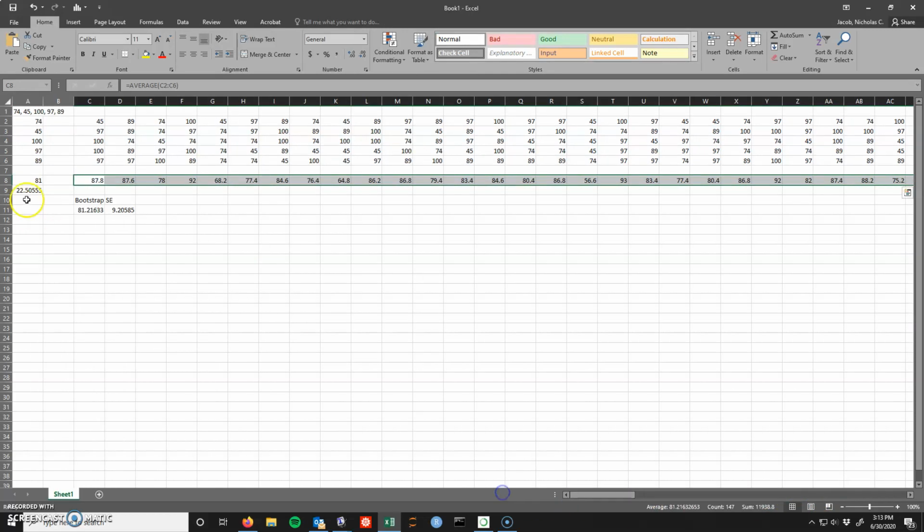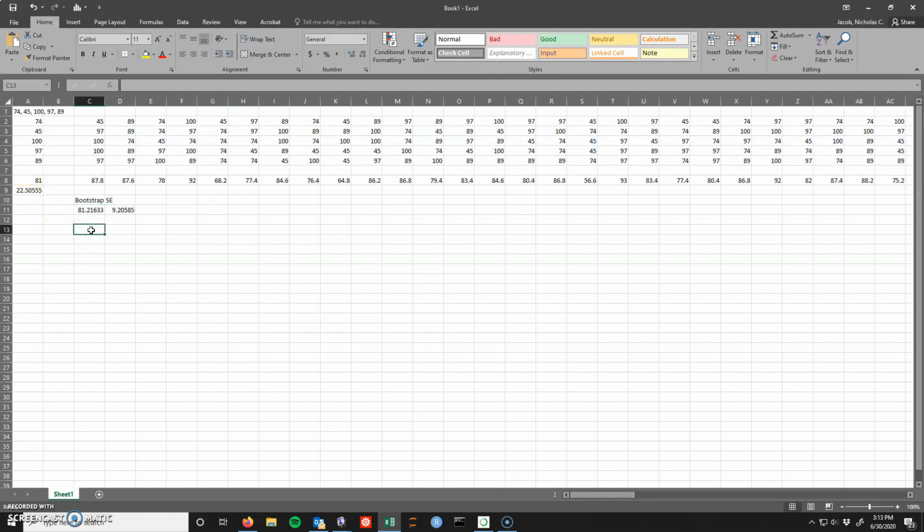Okay, so one more thing I need to do is my confidence intervals. There are a couple of ways to compute confidence intervals, but the most common one we're going to do is the 95% confidence interval. The 95% confidence interval is going to be plus or minus twice the standard error. So you're going to have an upper and lower bound. I'm going to take the Bootstrap mean and subtract twice the standard error.